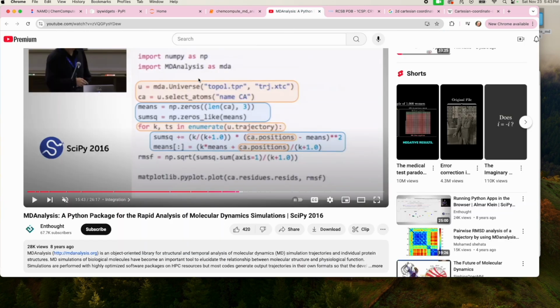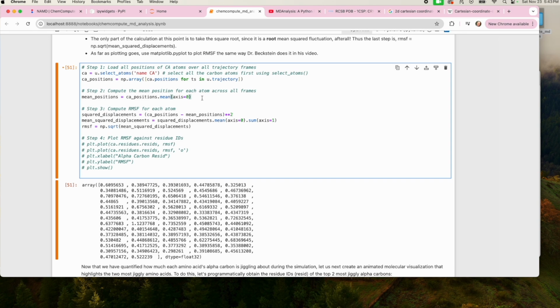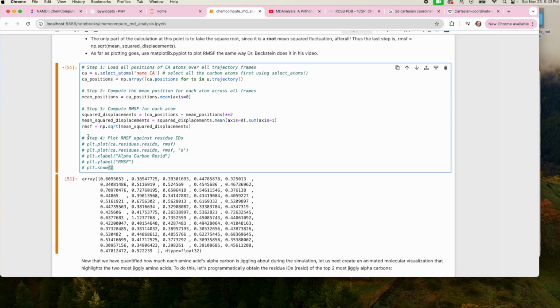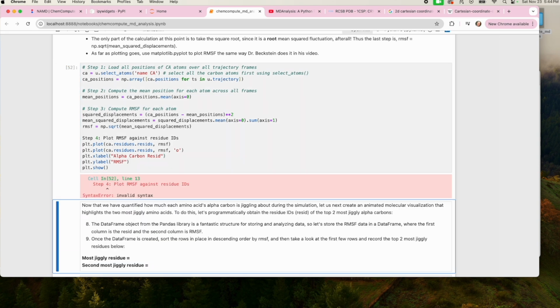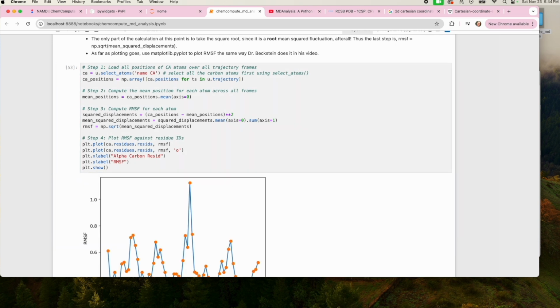And again, there's nothing wrong with calculating the RMSF this way. There's times when this is actually a much better way to do it. But I just think this is a super readable, easier to teach way of doing it. So that's why I opted to do that. But for the plot, I just took their code. Command slash, by the way, this is a good thing to know in Jupyter Notebooks: it can comment or uncomment multiple lines. So I'll uncomment that, run. Uh-oh, what did I miss? Oh, I should have left that a comment. There we go. There it is.